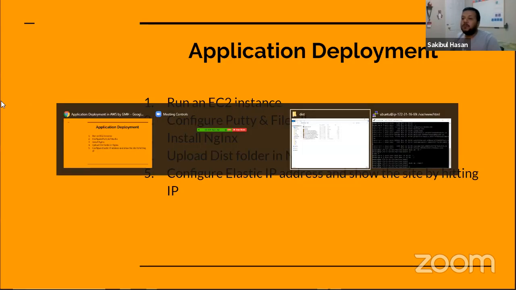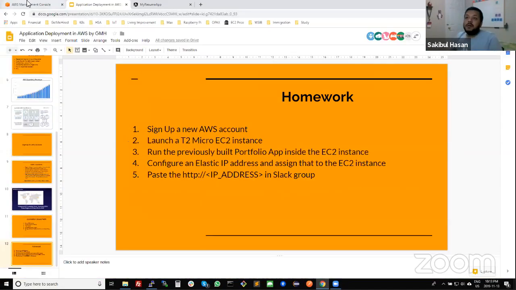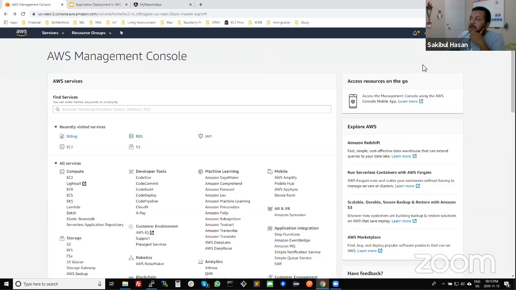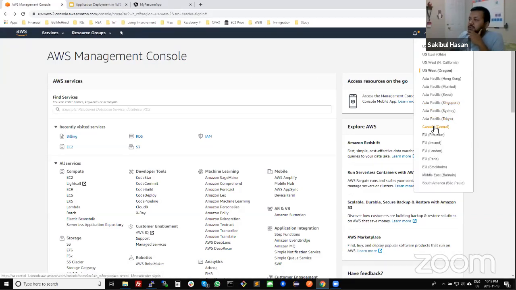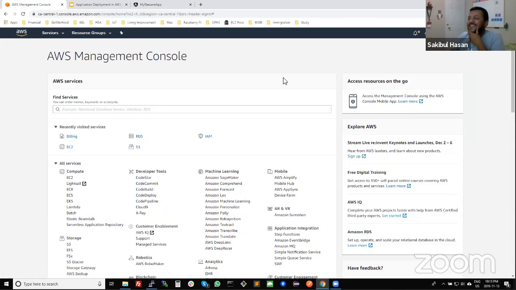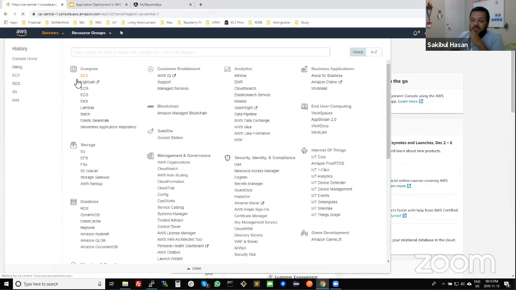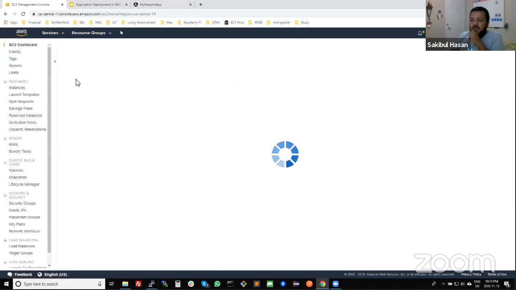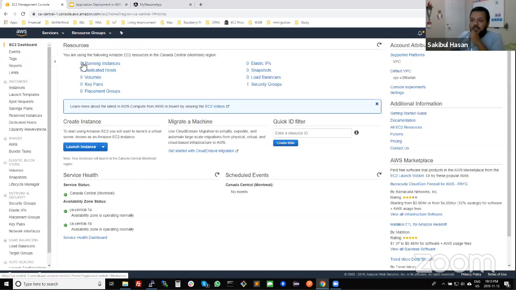Okay, where is our server? For that, at first, let's change our region. We're gonna choose the region Canada, because I live in Canada. Okay, so we chose the Canada region, and then if we go to Services and EC2, this is gonna show us 0 running instances. Instances are actually the VM instances. Because we haven't yet run any VM instances, it's saying there are no running instances there.